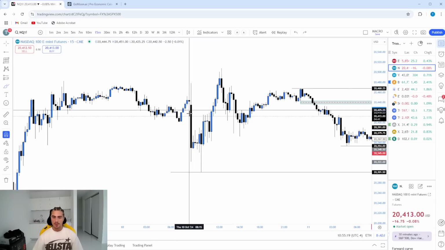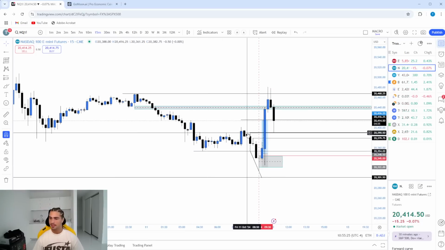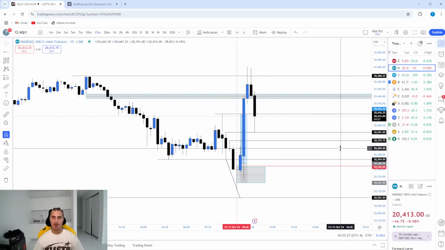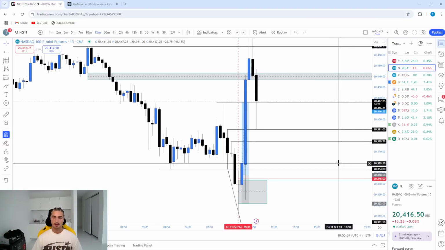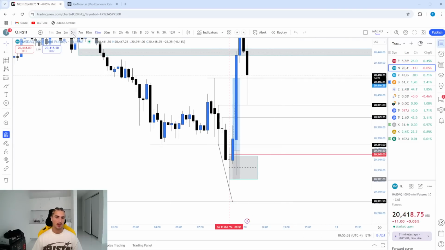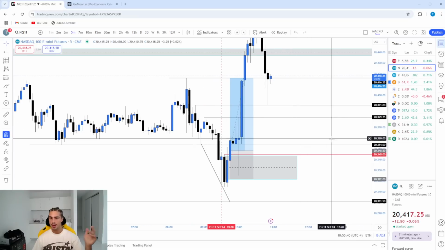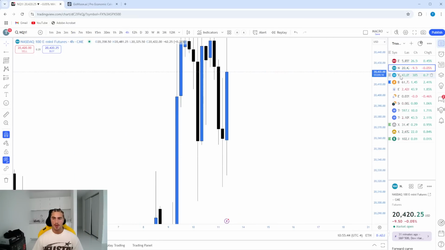So when CPI makes such a drastic move like this, I'm not willing to trade, which is why I didn't trade yesterday. But when PPI makes a move like this, I'm willing to trade because we give the market a full hour to develop and make its move. Then we had a small news move, the market can still develop for an hour, and then the market opens and we're ready to go. So with that in mind, let's go into how I found my bias.